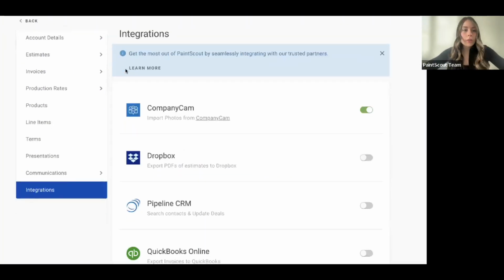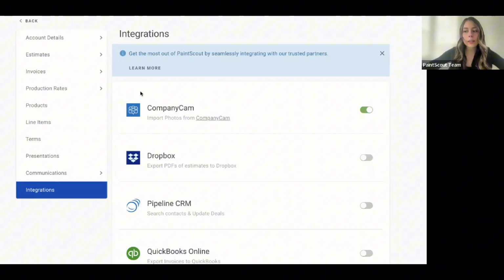Cool. So now that we've gone through pretty much everything in the account settings section, let's just talk about some best practices for a well-optimized account. First of all, keeping your settings updated, especially as your business grows. Obviously, as your business grows, things change, systems need tweaking. So of course, just coming in here and making sure that your settings are always up to date, so that way they're working the way that you want them to.